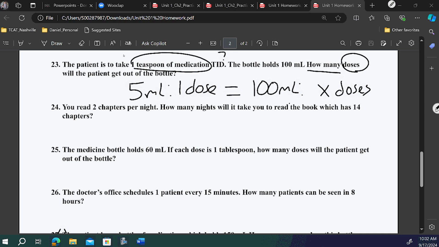And again, it goes back to how I figured that out. I'm going to get to your question. The key to that was I was looking for the how many. I'm looking for the X, the unknown variable. And the unknown of what it's asking is how many doses, not how many tablets or how many milliliters, how many doses. What was your question?